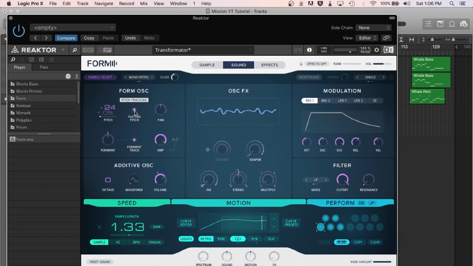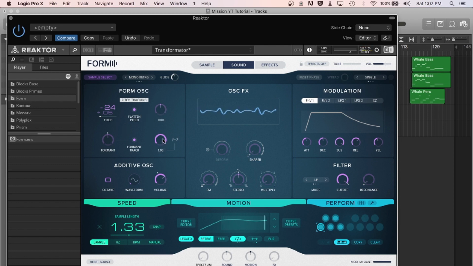You have a flatten pitch selection, which can, if your sample has lots of different variants in the pitch information, make it a single note, so that when you play it across the keyboard, it doesn't change quite as much. So you'll see in this preset, it loads with flatten pitch on. And then if I take it off, I haven't changed the note that I'm playing, but you hear the variance of pitch from the original sample. So this was very useful in working with some of the whale sounds.